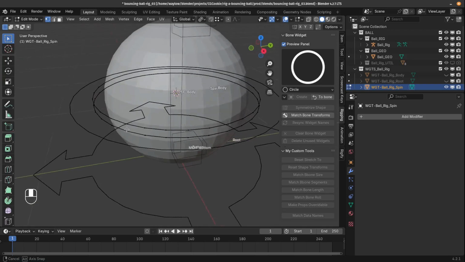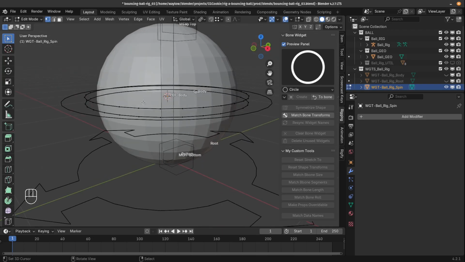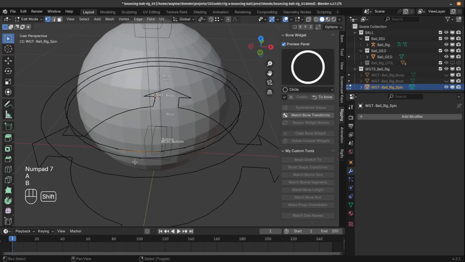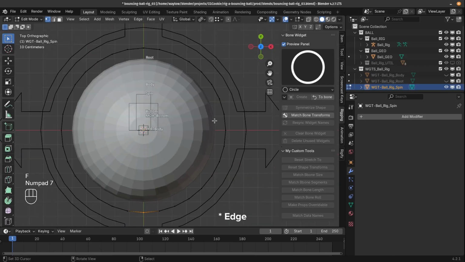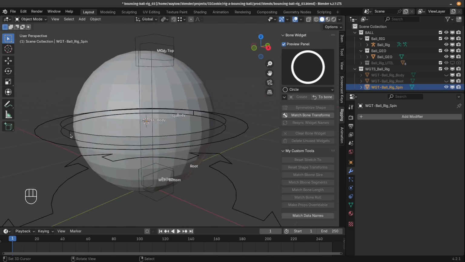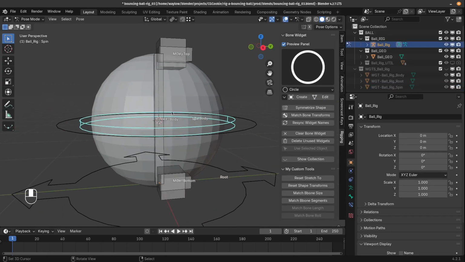And then I just want to give an indication as to which way it's pointing when this spins around. So I'm going to jump to the top and add a face just between those ones. And then I might do it on the back side as well. So select those and hit F. So now we just have an indicator as to which way is pointing forward and backwards, but it's not too obtrusive. All right, so let's jump back to our bone, keep working.